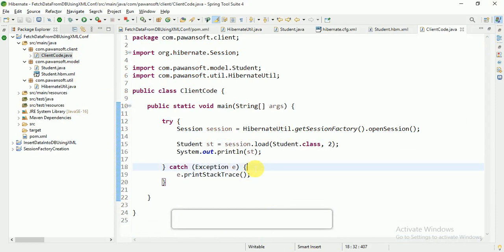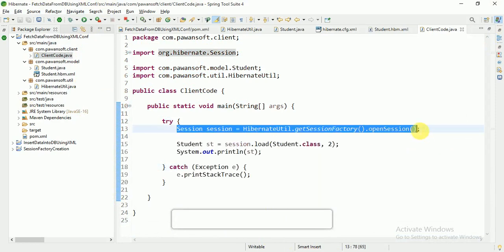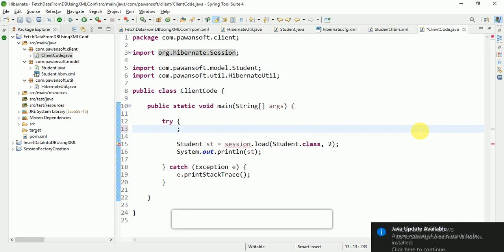And here one thing also, if you are using Hibernate 5 plus, not below 5, 5 or 5 plus, then for the session object auto-closable is enabled, so no need to declare it here.